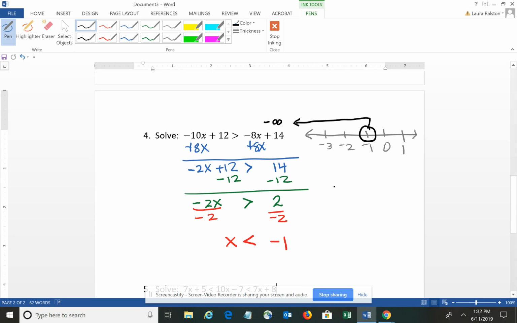Now, it gets a little tricky probably to write the interval again, because remember, you want to start at the left. So if I start at the left, I'm going to actually be starting way out at negative infinity, and I can come all the way up to the value of -1. It's not usable, so we use a parenthesis to show that we could not actually include that particular value.